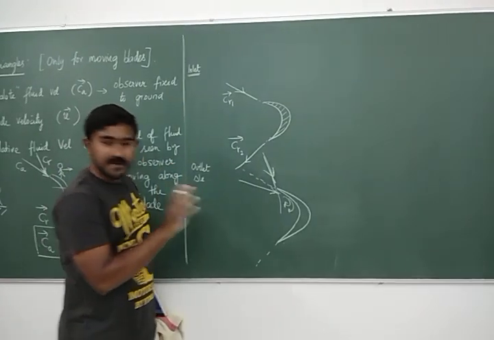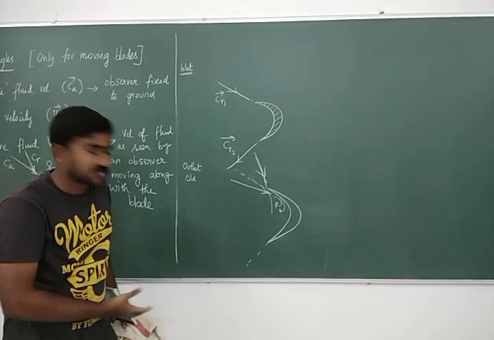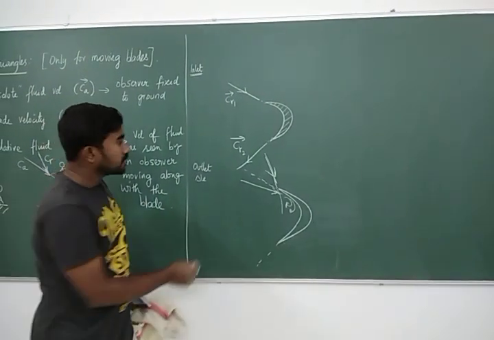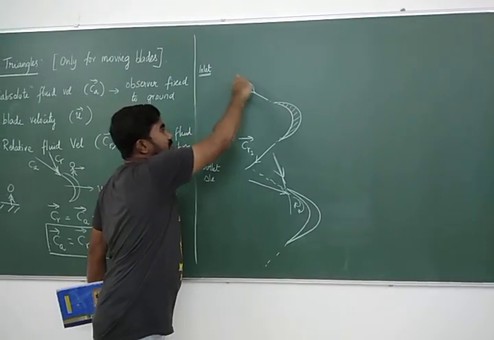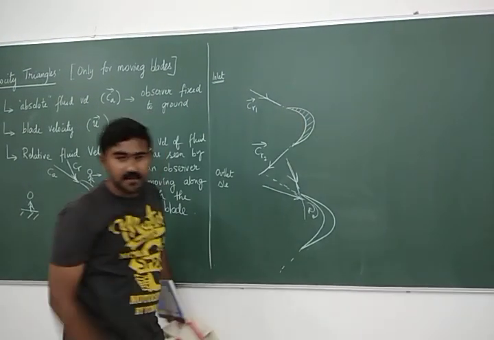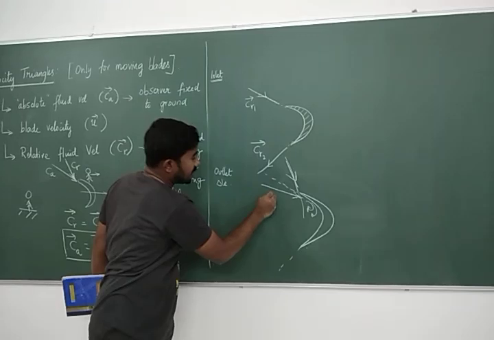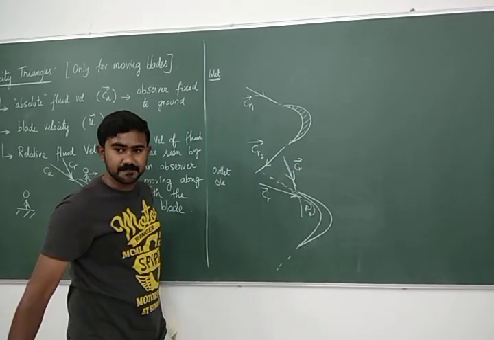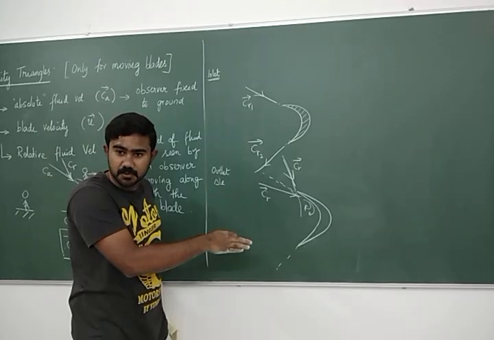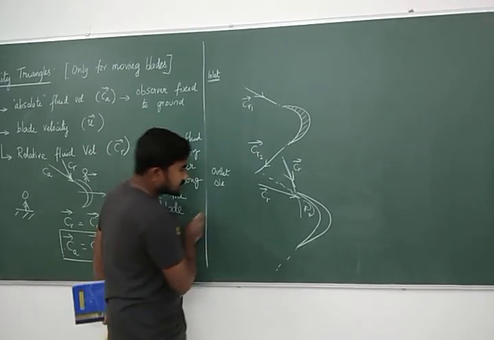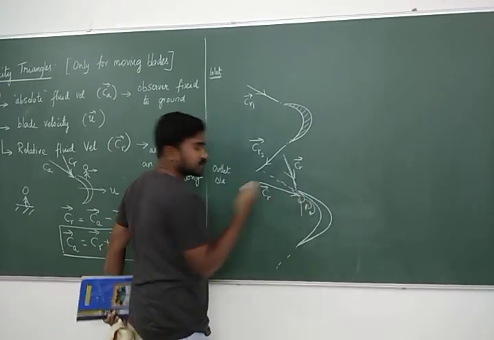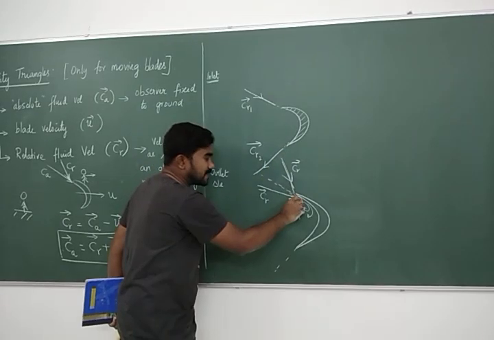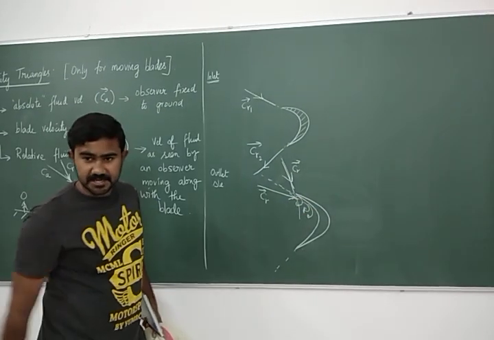So in order to have a very smooth flow, attached flow without any flow separation, you should ensure that the relative velocity vector is aligned to the flow direction. Suppose my CR is like this or it is like this, it is different from the blade direction, then it will not hit the blade smoothly. Do you understand? If it hits like this, then it is again going to separate. If it is going to hit like this, again it may lead to separation.